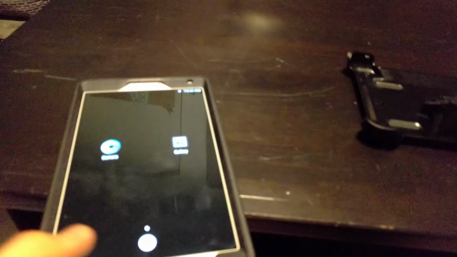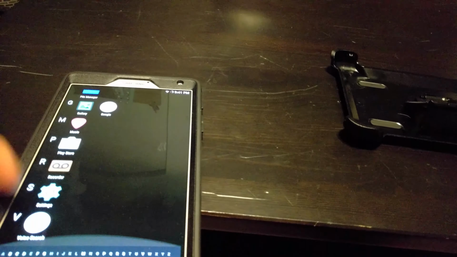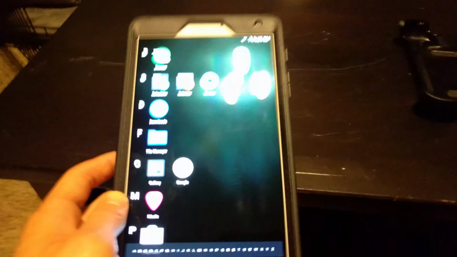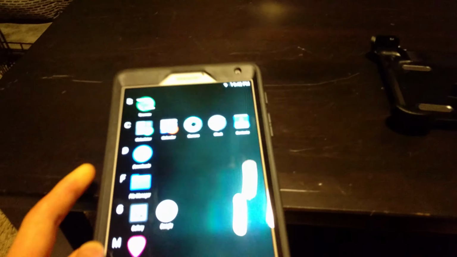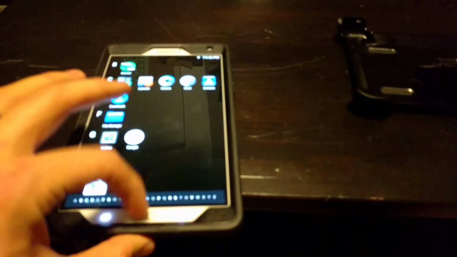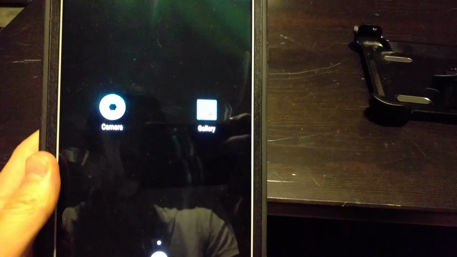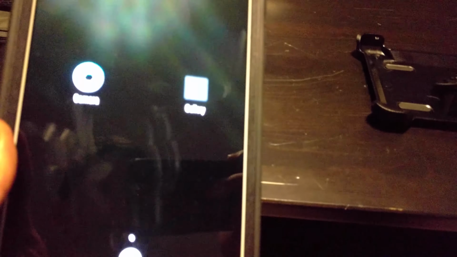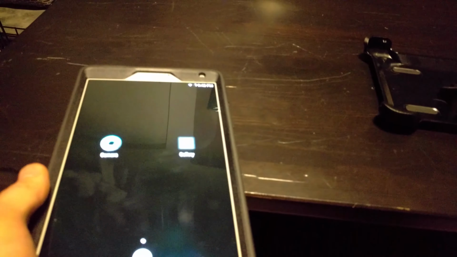I made the text and the icons as large as possible in the accessibility settings. I disabled all the apps she wouldn't ever use, like audio profiles or whatever. I mean, she probably wouldn't use any of these either, but yeah. I just went through here and customized it, so she should be good with Lineage here. Just need to get Facebook on here, set up the auto upload, set up a Facebook account for her, and then figure out how she's going to call people. But yeah, this will be a tablet for her. Hopefully she enjoys it. And anyway, that's it.